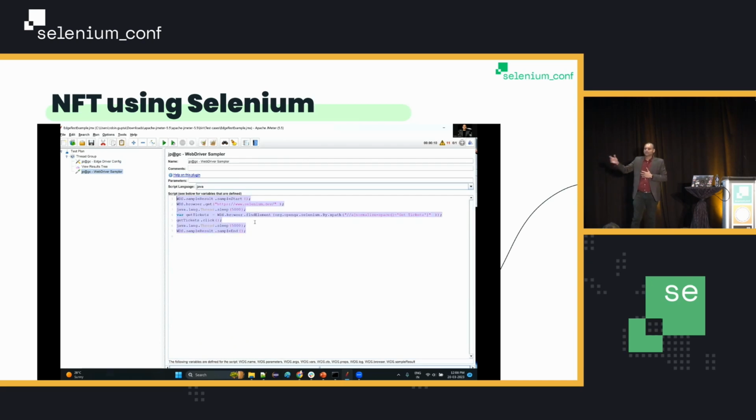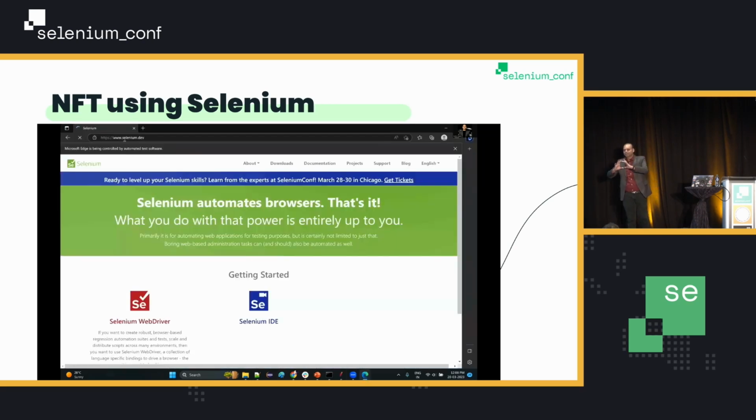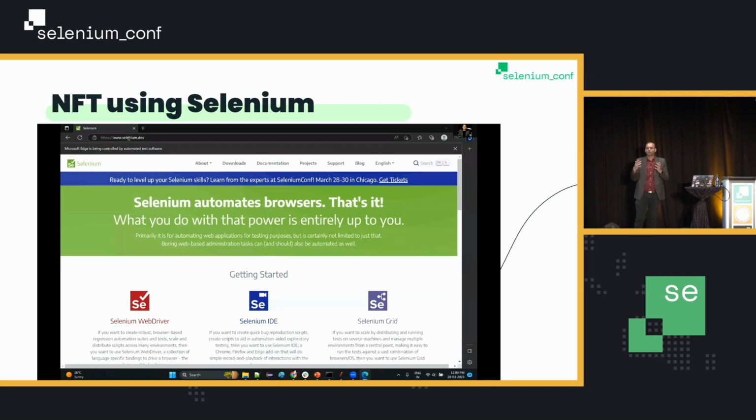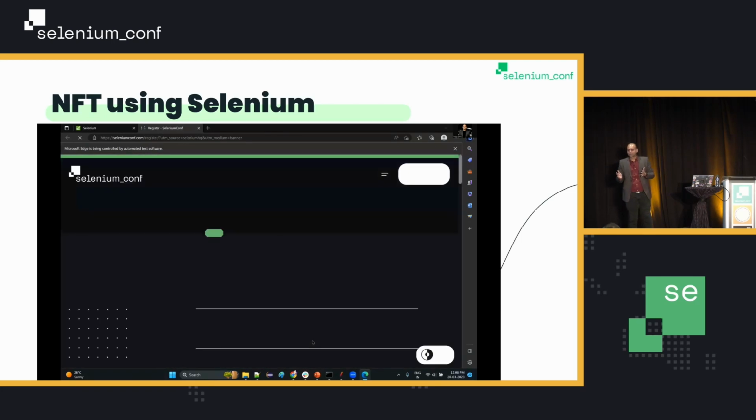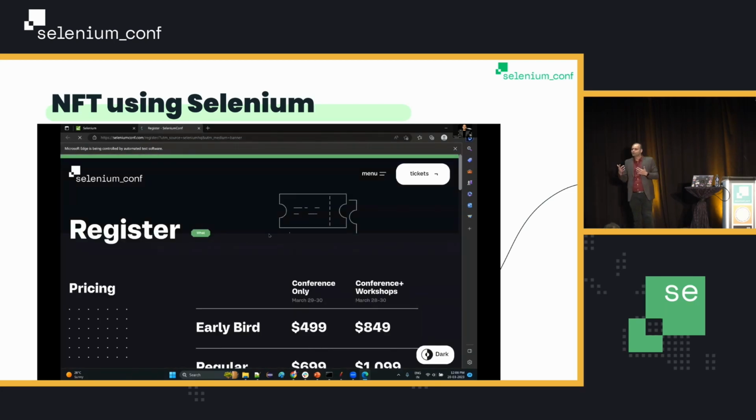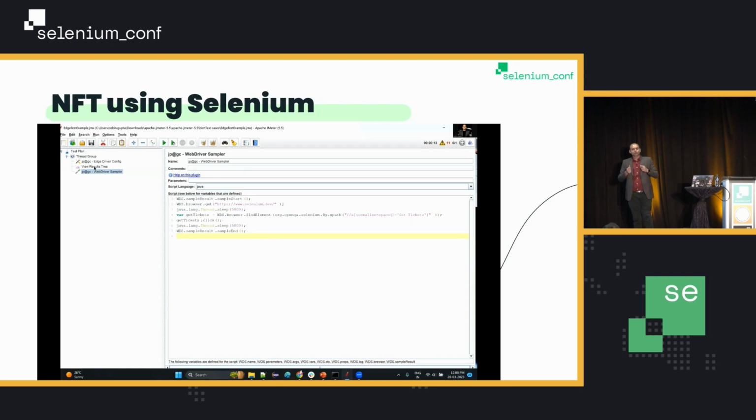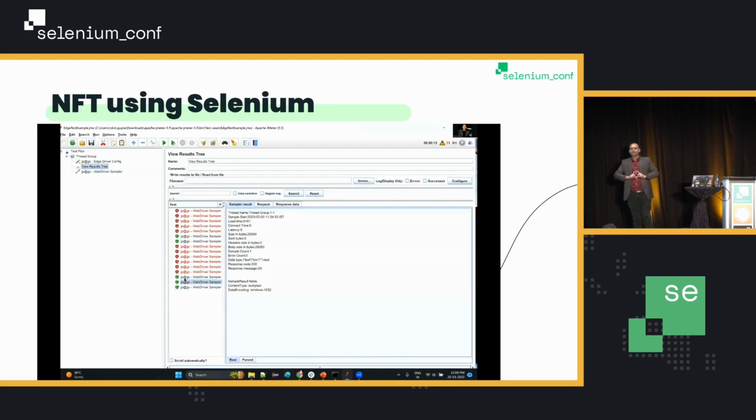What we are seeing on the screen is a JMeter instantiation to do non-functional testing, performance testing, for a website. So it's a small implementation of the WebDriver script to open the selenium.dev homepage. From there, it goes to the conference page, measures the transaction. And then in a second or so, maybe 2 seconds or so, we will see that it will show the results in the results tree. And then we can see that the whole transaction took around 11914 seconds. So this has been there since, I don't know, the dark ages. So everybody would be an expert, would have seen this.